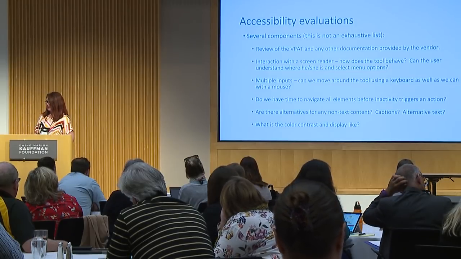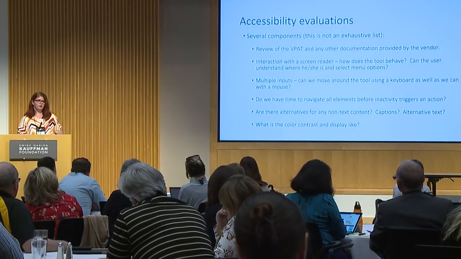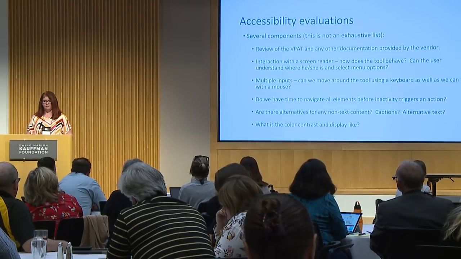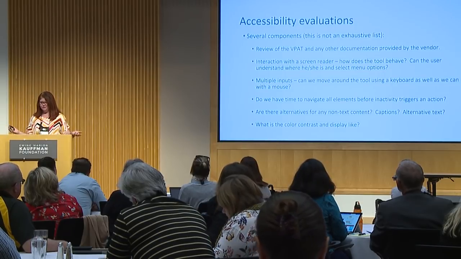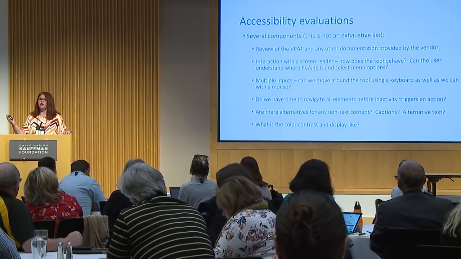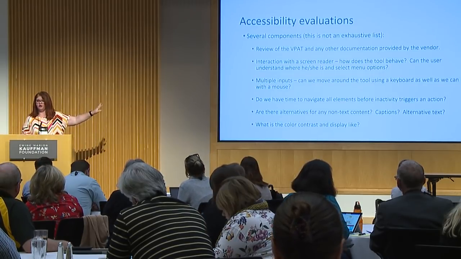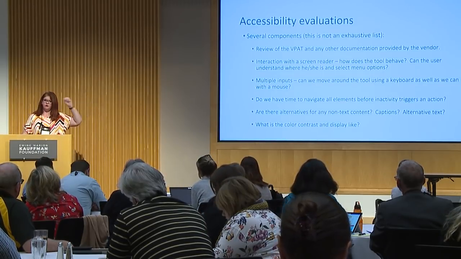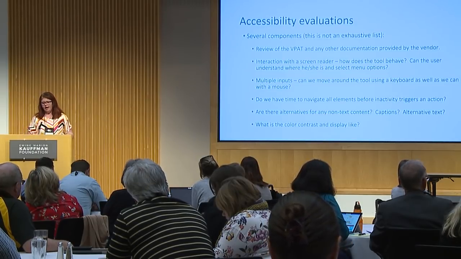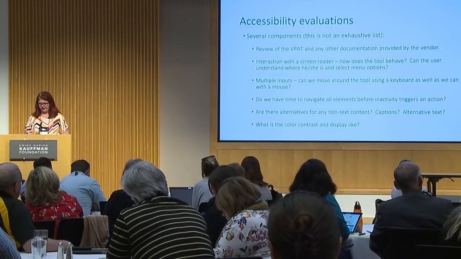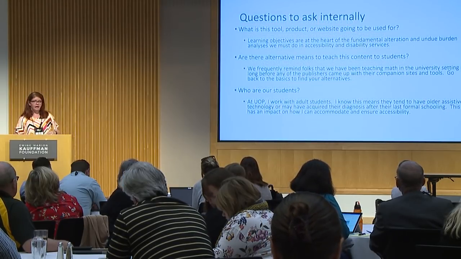So when you have an image, Devin used a great image earlier today. If we had somebody who was blind in the room, they would have no idea what that image was because we didn't describe it. Sorry, Devin, I'm gonna pick on you for a second. But that's something that we need to think about. I'm sure when you look at the PowerPoint slide, there was likely an alternative text on that image, and that's how we make that accessible. And what does the color contrast and display look like? Okay, things you need to think about and be asking your partners.